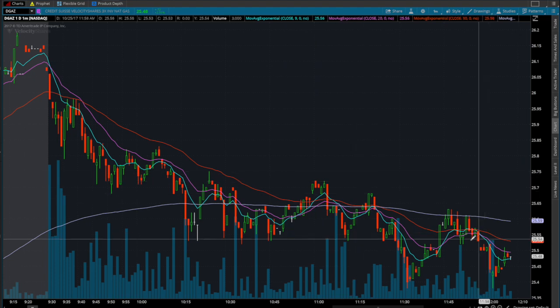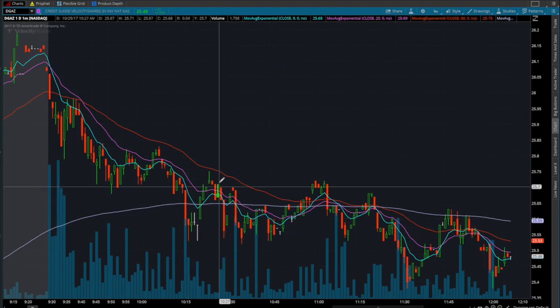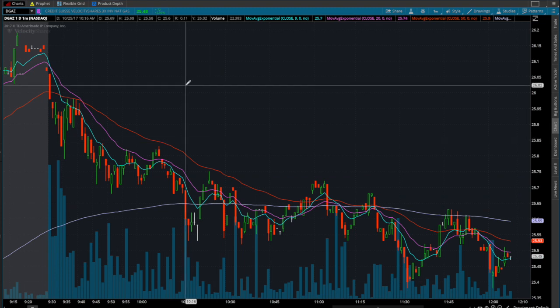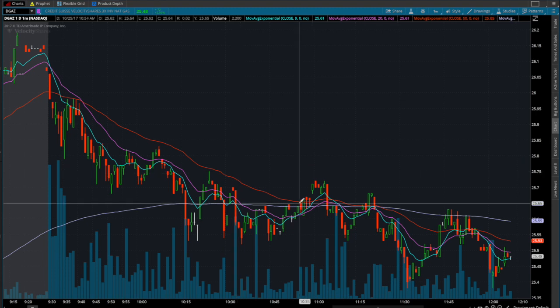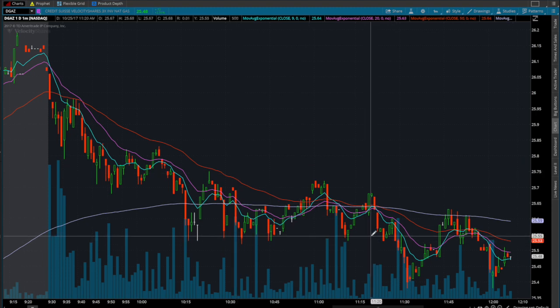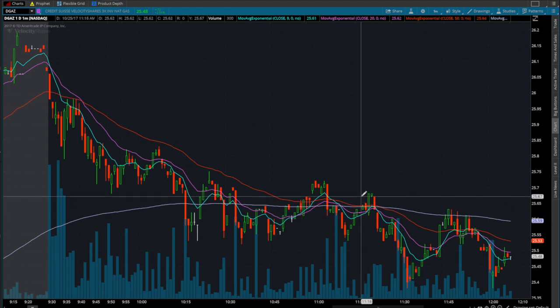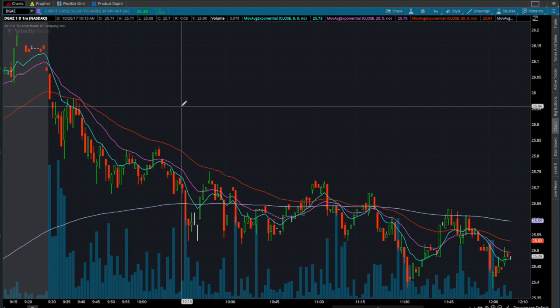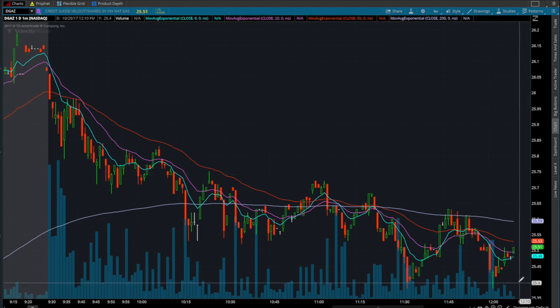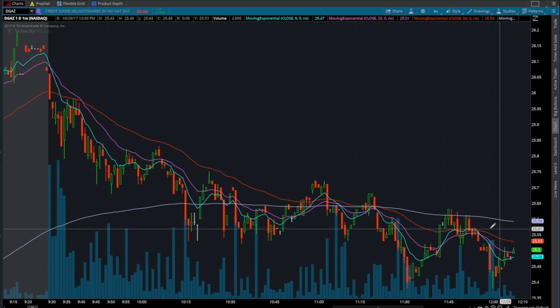Try to make it a color that you remember, or else you might forget which moving average is on there or is bouncing off of. But once you have these moving averages set up, you can now use these as support and resistances. People usually trade off of these, and these are actually good places to go when you don't have a trend line drawn, because price usually bounces off these.